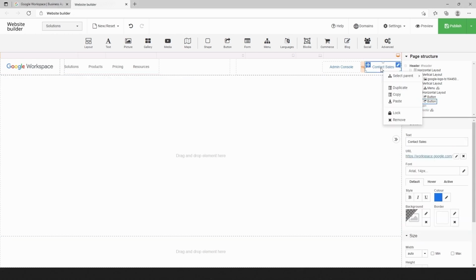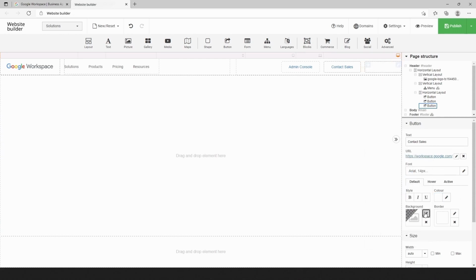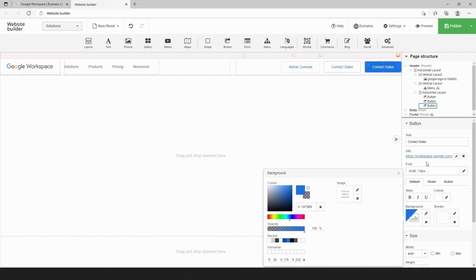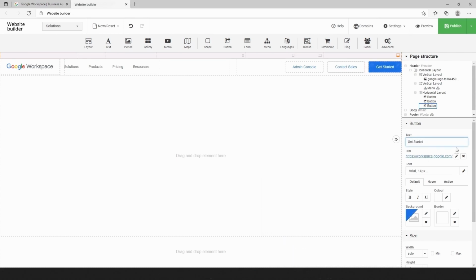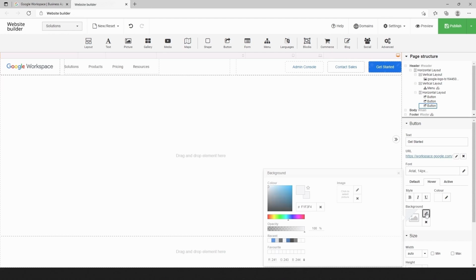We will add the third button by duplicating the previous one and applying the new style. As I said, if you want the button to stay the same, you don't need to do anything.